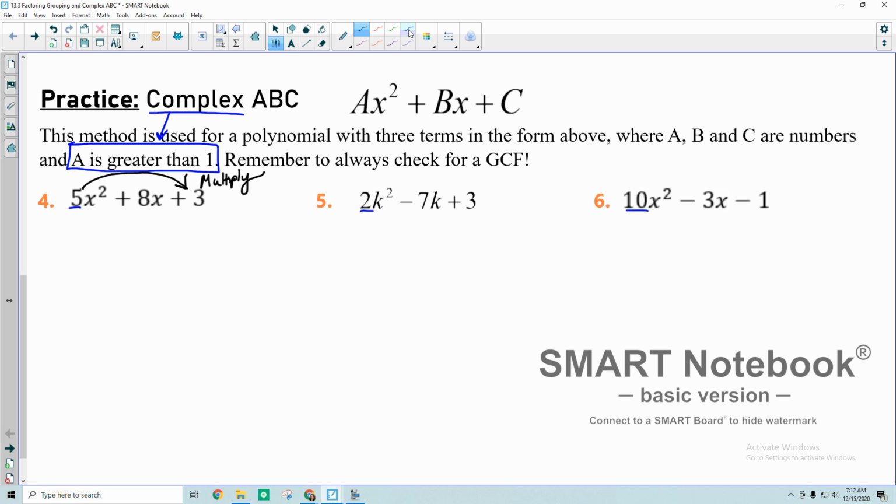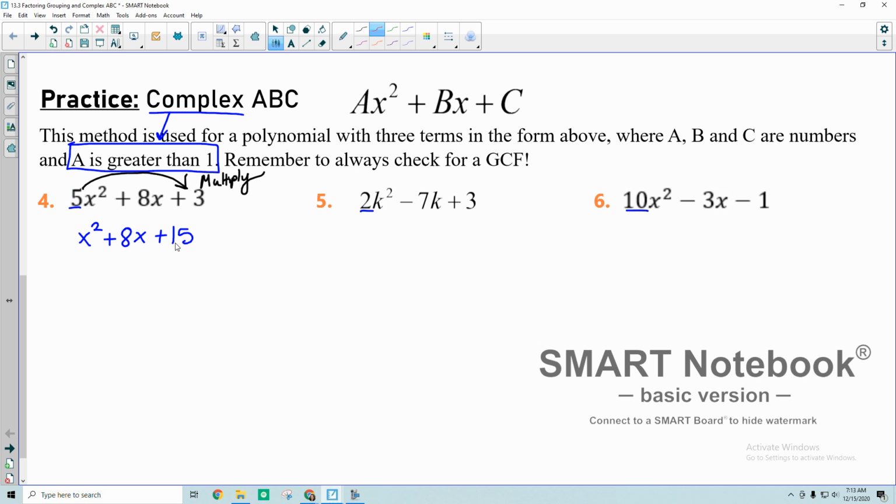So if we do that, we can now rewrite this because we moved it back here. It's x squared, so now the 5 is gone. So it's x squared plus 8x plus 15. And all of a sudden, we took this problem that was actually going to be pretty challenging as a complex ABC, and we turned it into a much easier simple ABC. Because now our A is equal to 1. There's just a 1 there. All right, well, we know how to factor simple ABCs. Let's go ahead and do that. So let's see if you can remember the steps that I need to do first. What's the first thing I have to do with a simple ABC?